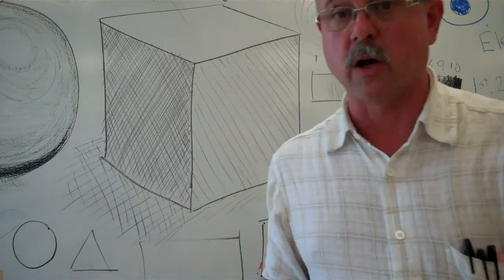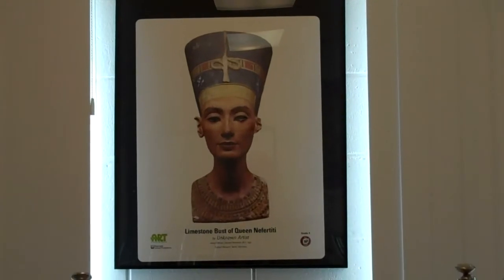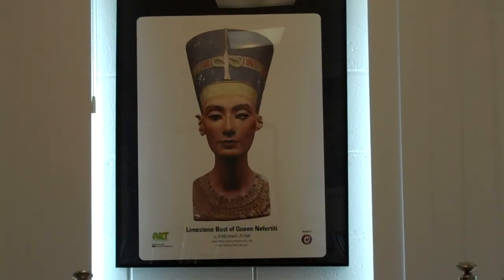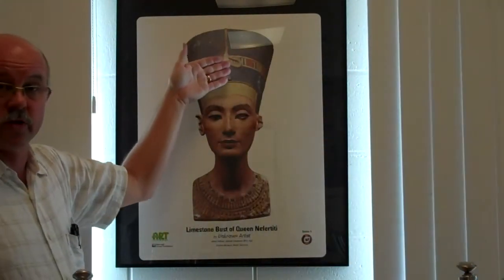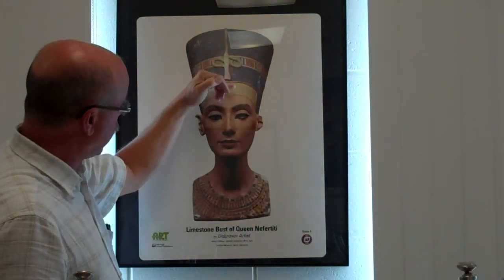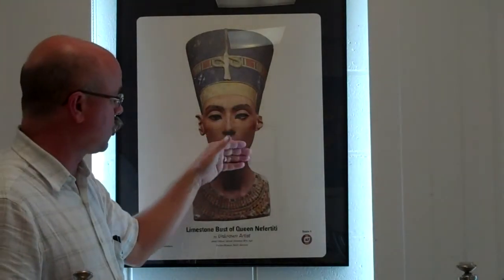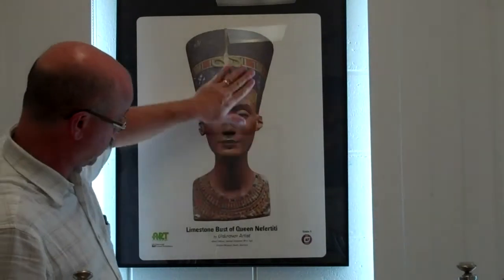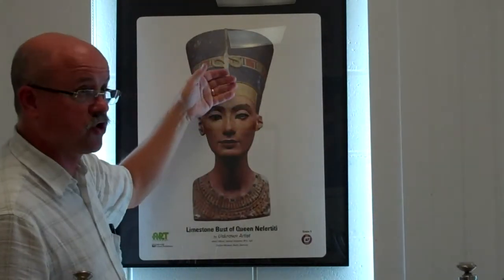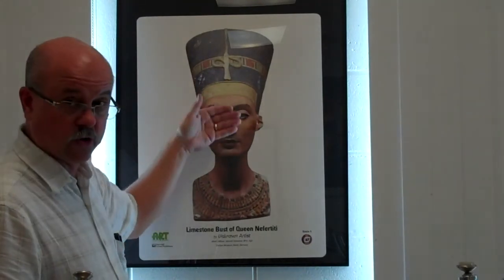Okay, this is also true in other artworks. If we look at Queen Nefertiti here, you can see that on this particular sculpture, up here at the top, there's highlights. There's a lighter area, and then as it goes down, it gets darker, and that shows form. That shows you some form going on in this figure, even though it's flat. I mean, the picture of it is flat, but because of the shading, because of the changes in value to the colors here, it appears to be rounded.